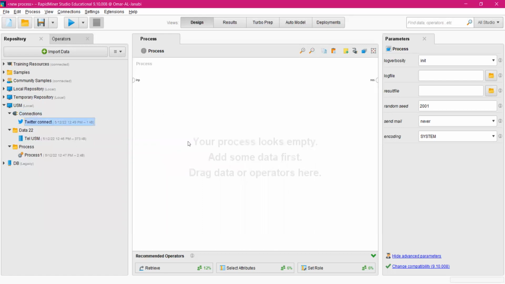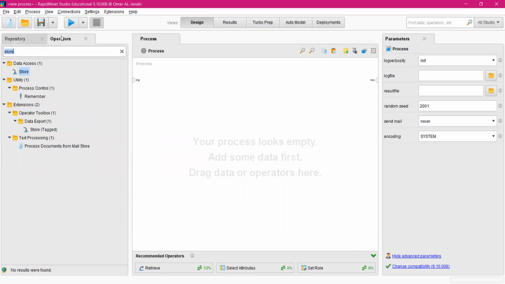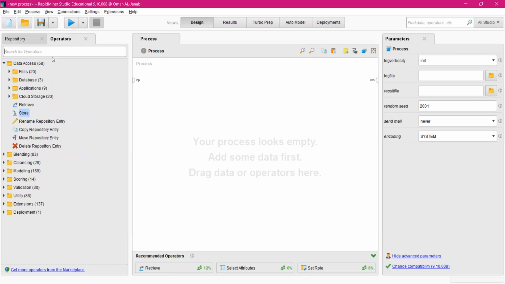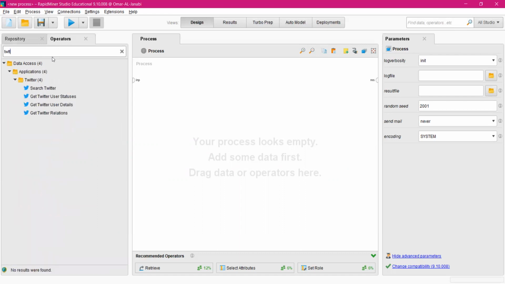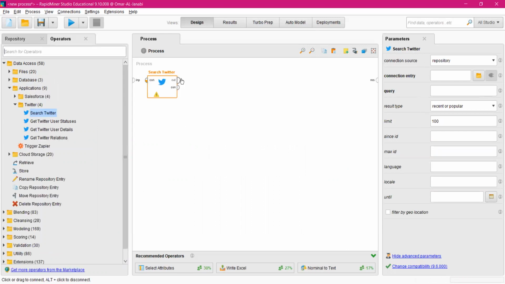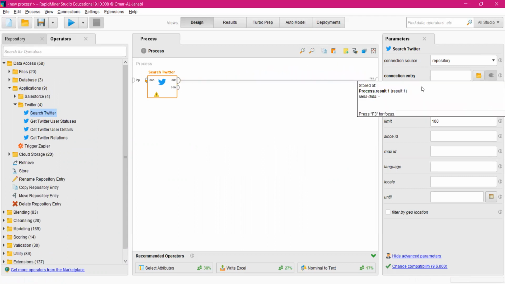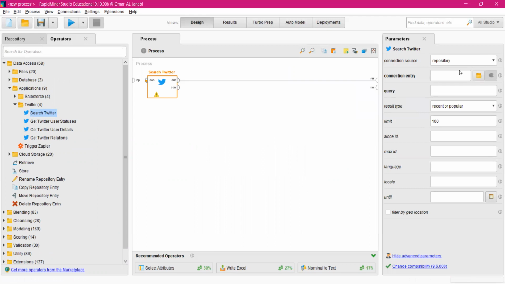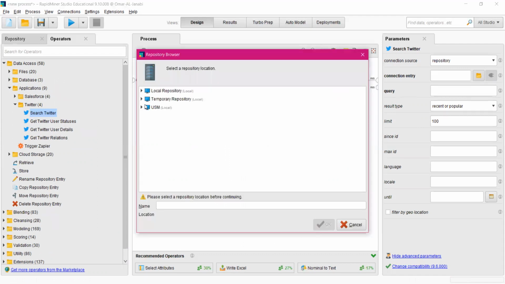So this is a Twitter connection. Now you have to search for Twitter search. So this is the Twitter search operator. Connect that to the output port, then specify the parameters. For the connection entry, you have to specify the connection, which is the Twitter connection.